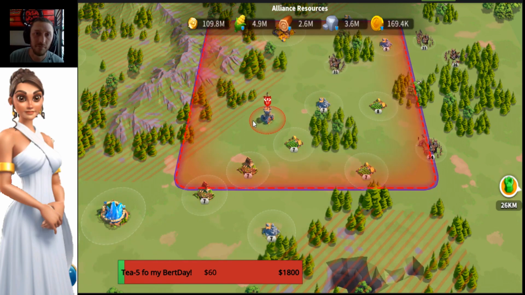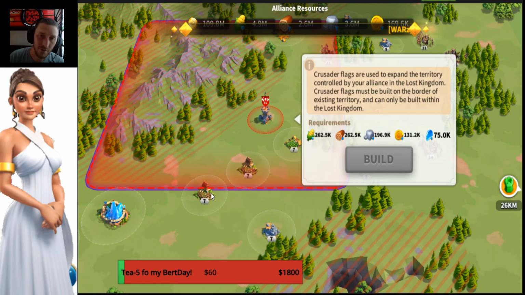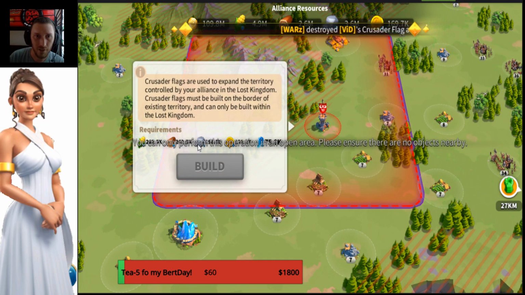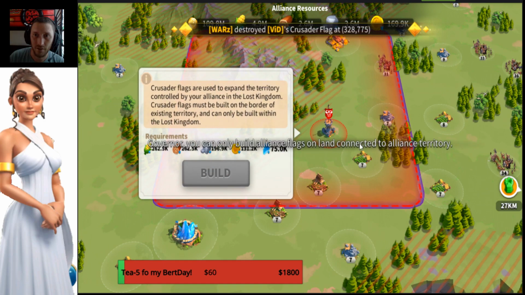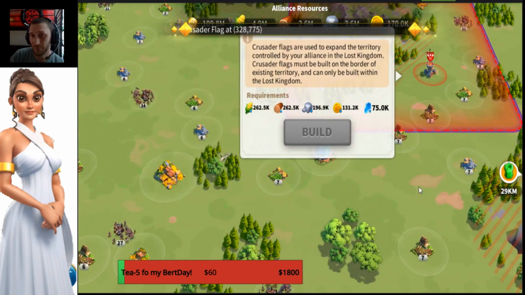This is one of them. Can you do it? Can only build connected to territory, so that should be a go. Usually it says there's an obstacle in the way. No objects nearby, so that's no go. But as you can see here, it has to be connected to territory. It did not say there's objects in the way, so we're good. So we just got that gold.